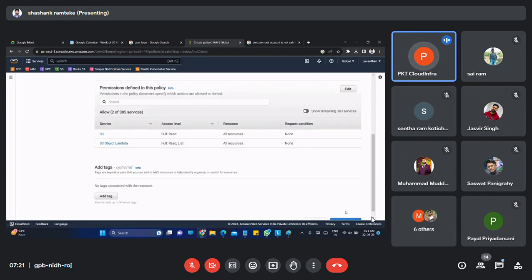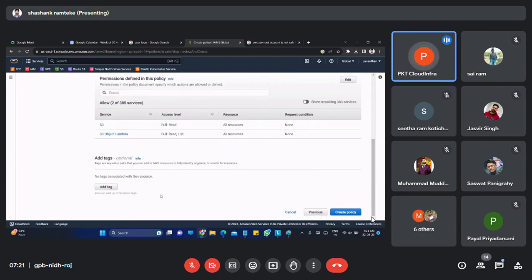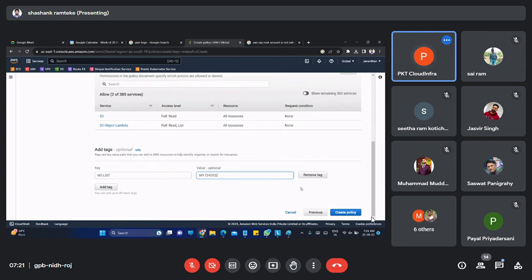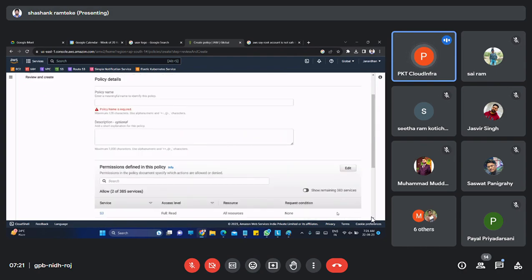I want to specify a new thing, so I will add a tag. The tag name is no list, my choice, something optional. And I will create a policy. What should be the policy name?